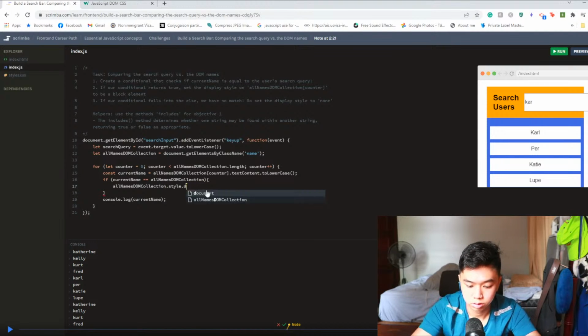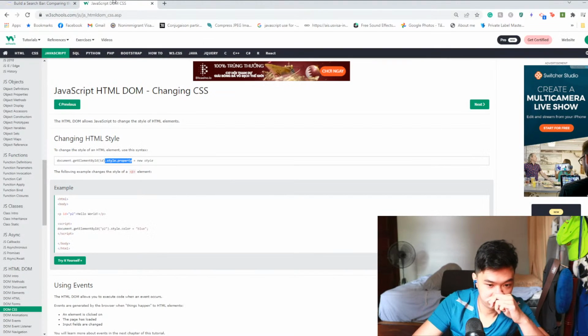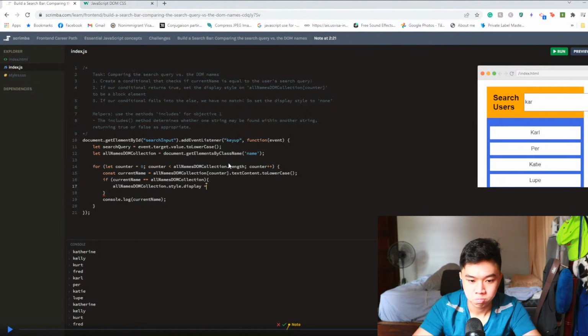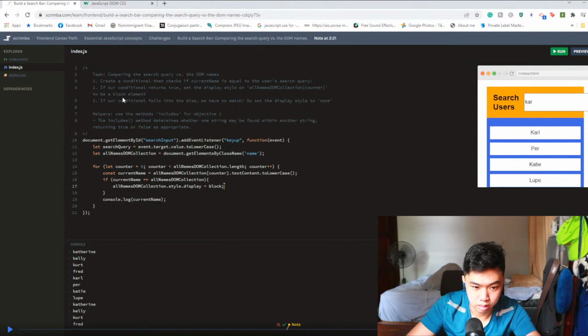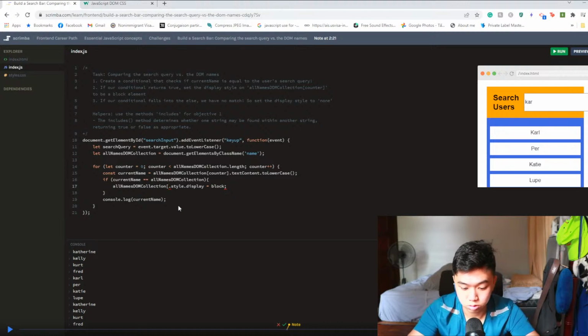Style display equal block, right? Comments. Then it's going to be, oh, it's supposed to be counters as well.